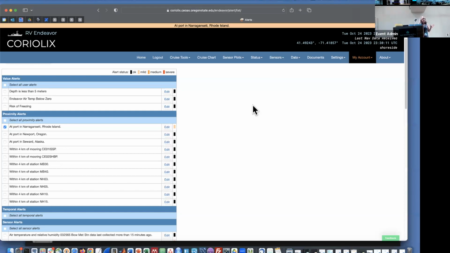The only time there's a cruise concept that comes in is at the end of the cruise when we're packaging up the data for R2R. Then we look at the cruise dates from MFP, from the Marine Facilities Planner, and say, oh, look, we just finished a cruise. Here's the dates. This is the range of data that we're going to provide. Other than that, there's nothing that a tech needs to do in Coriolix to say, hey, the cruise has started or ended, so you don't have to worry about that.